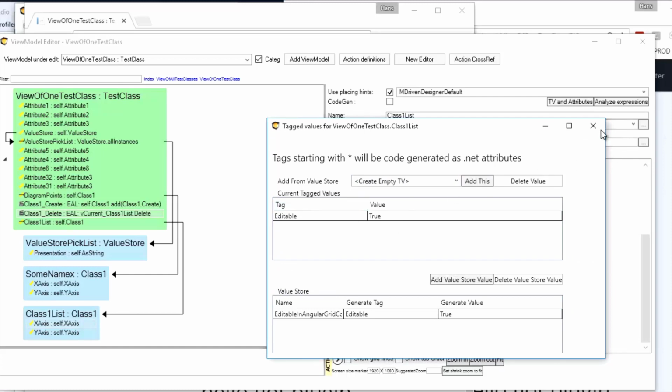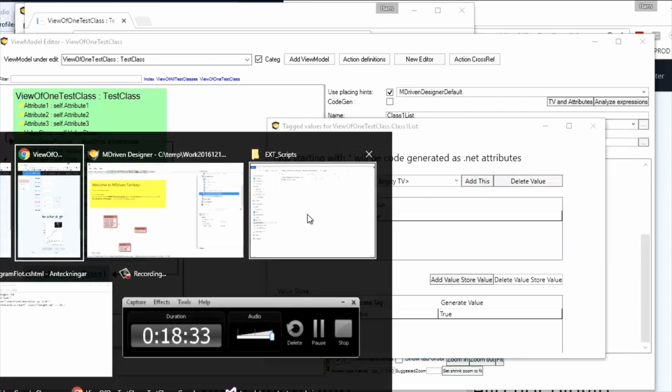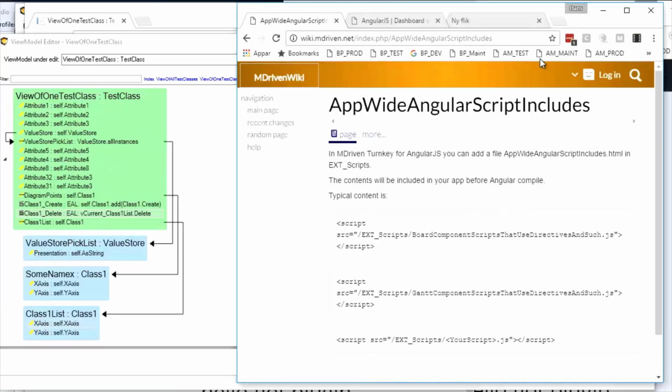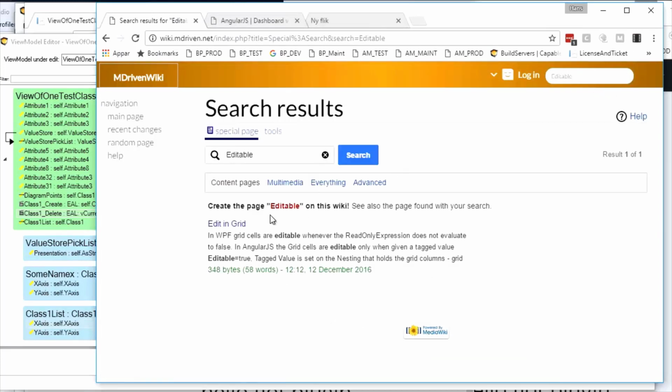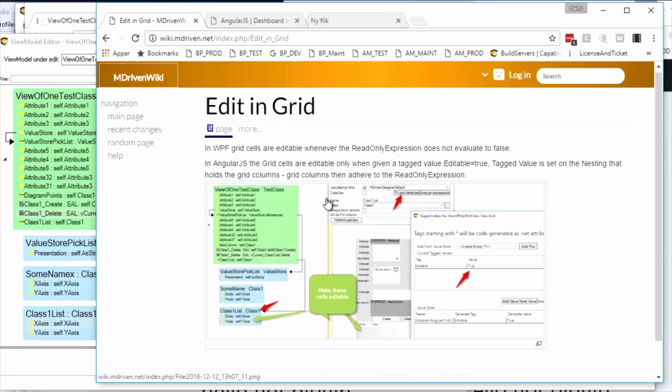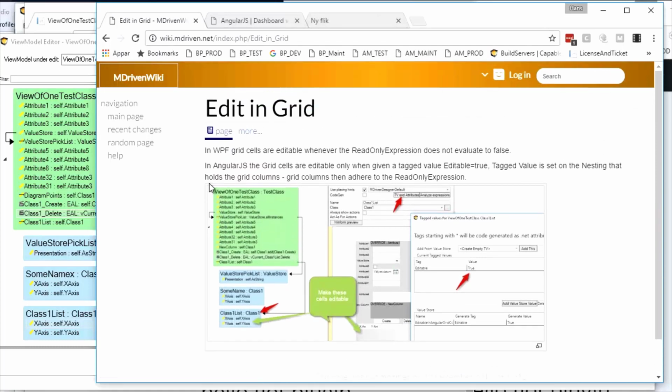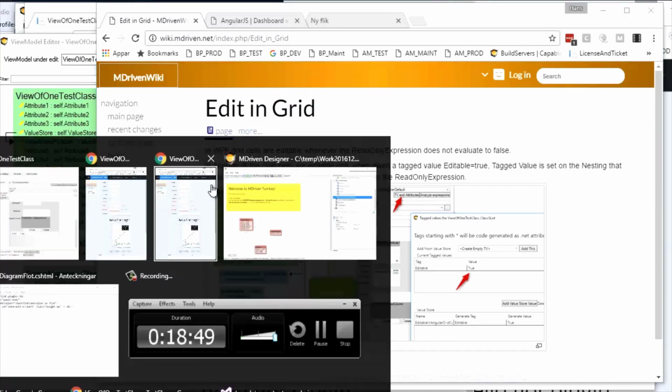Also, this is written about in the wiki. Edit in grid. So you see, it's pretty good.